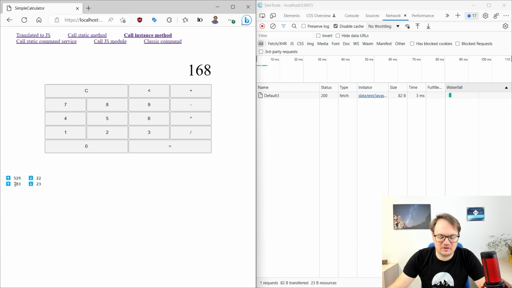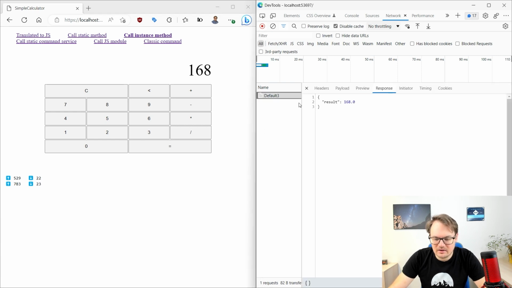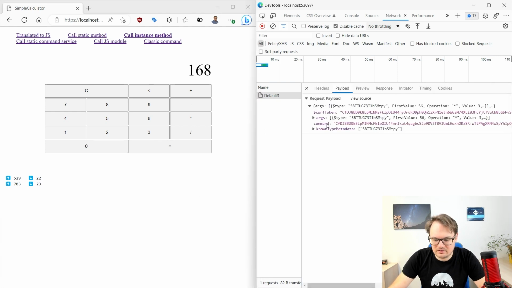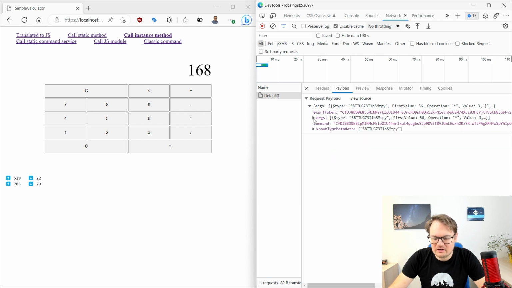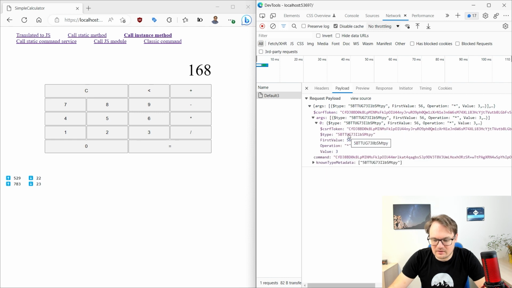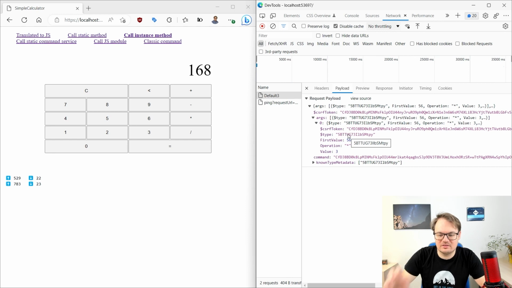So there is a slightly higher overhead, but the payload looks basically the same, just the command ID is also quite long. And here the arguments also, the first argument is the type of the object that is coming there. There is only one argument because we are calling a method without arguments. The only argument is this. So basically this is the entire serialization of the entire view model.